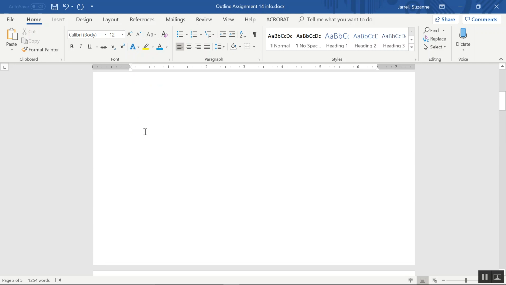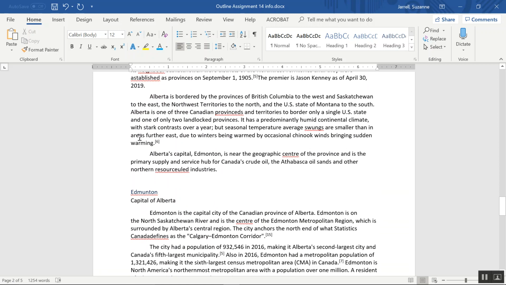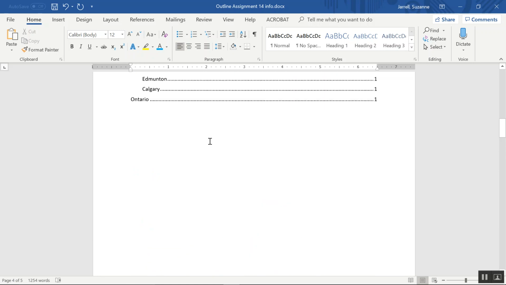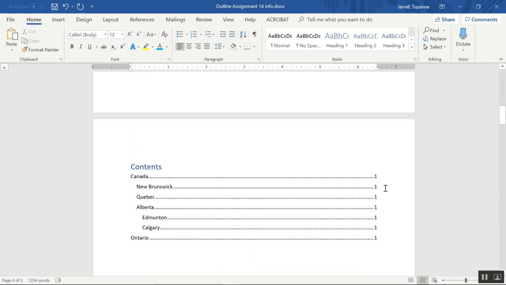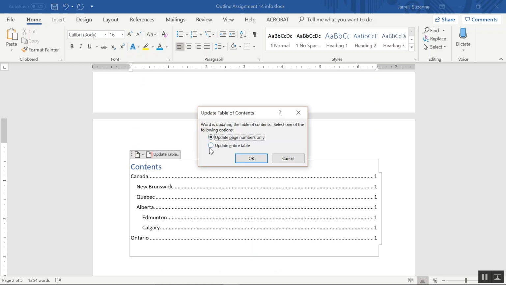So the big thing here then is that we need to create page numbers, because if I have a table of contents, right now it says they're all on number 1. If I click on my table of contents and I say update table, and I say update the entire table, you can do page numbers only, but I always do this just because it'll show me if I mess up any kind of formatting.